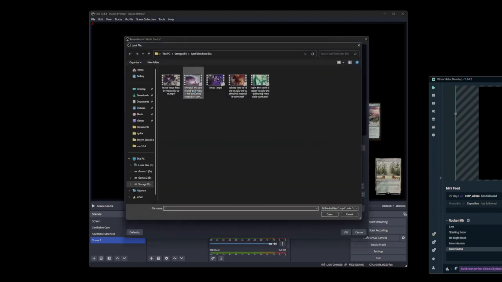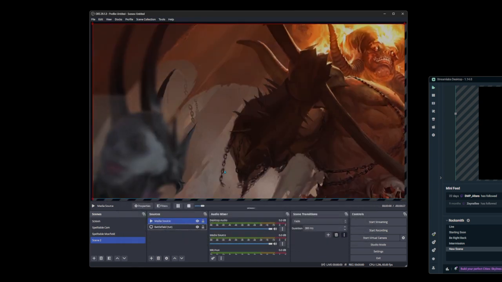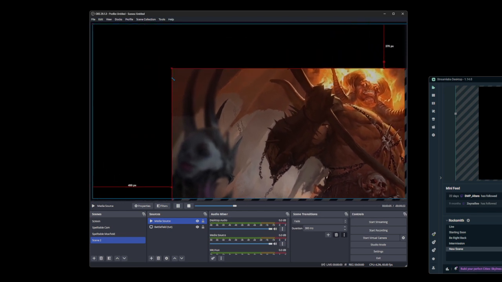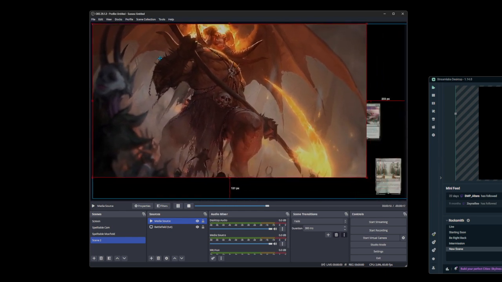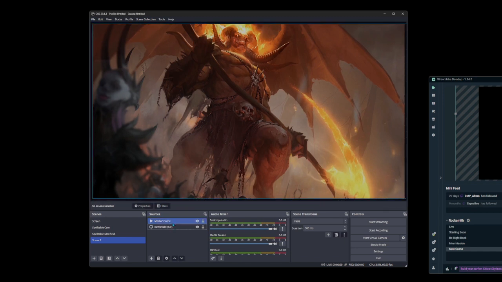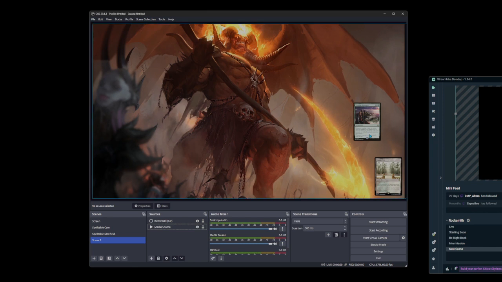And then we'll browse to a video that you've downloaded to use as a background. So I'll choose this Rakdos Lord of Riots one. Click the loop button and just hit OK. And then we'll immediately have this Rakdos Lord of Riots background, or whichever background you've chosen. I'll just keep resizing this until it fills the screen properly without cutting off too much. And then all we do is drag it down underneath the battlefield, and then we've got the cards sitting on top of the Rakdos background.